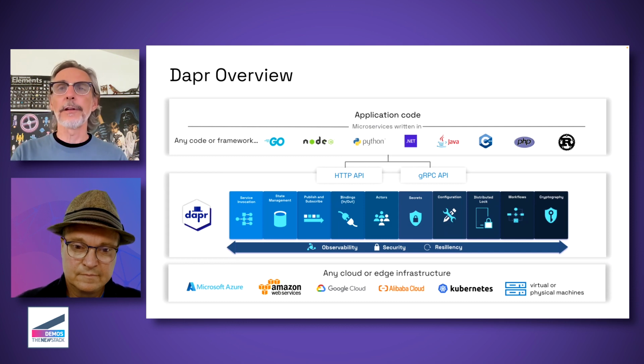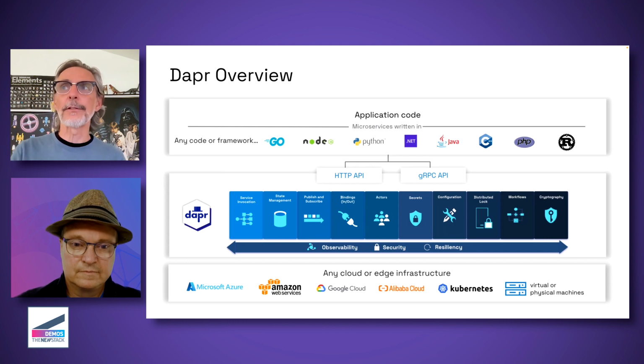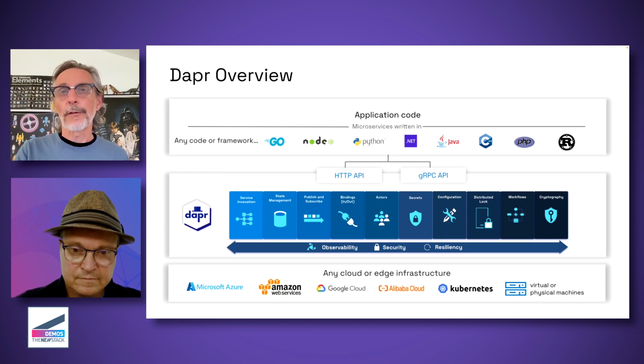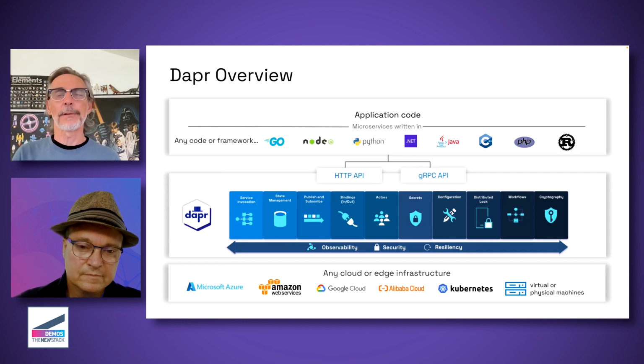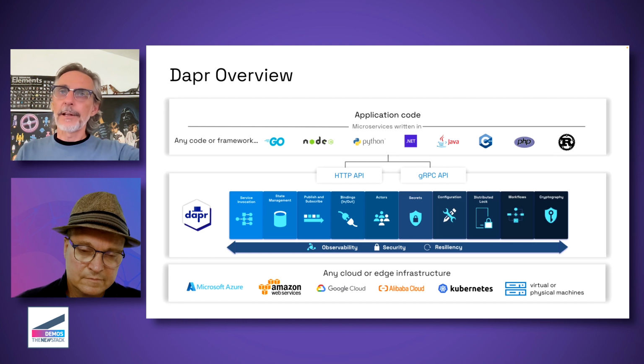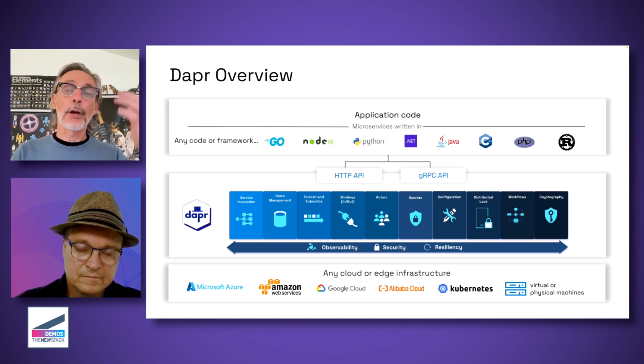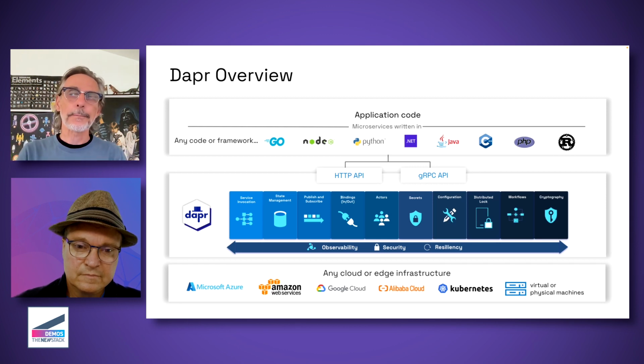So developers, instead of getting focused on the business themselves, are building these platforms for communication, for state management, for security, managing secrets, even things like workflow. Workflow is probably the most common thing that you find in line of business applications. Do A, do B, do C, send a message off to a customer, wait for it to come back. And so Dapr codifies all of these best practices into a set of APIs, which you can access over HTTP or gRPC.